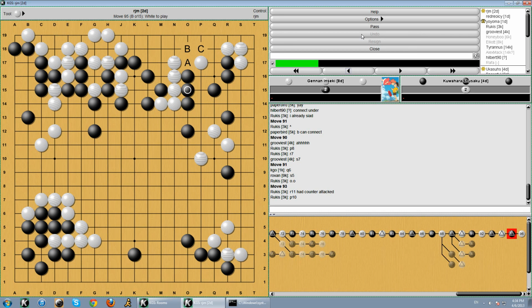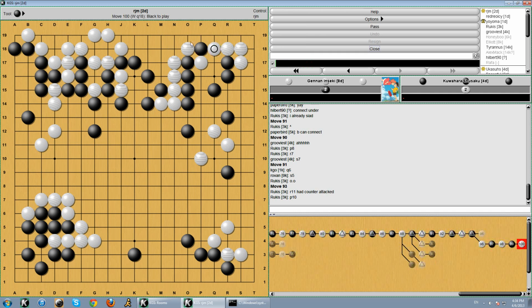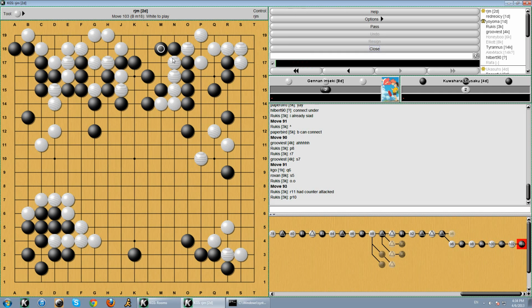Let's take a look at what black's aiming at. If you push and cut and white plays here, then we can cut these 5 stones off. And if these 5 stones are weak, it's hard to say that the A stones are extremely weak, right? Because we're going to be running together, which means it's going to be virtually impossible for white to actually hurt our A group. So that doesn't look too good.